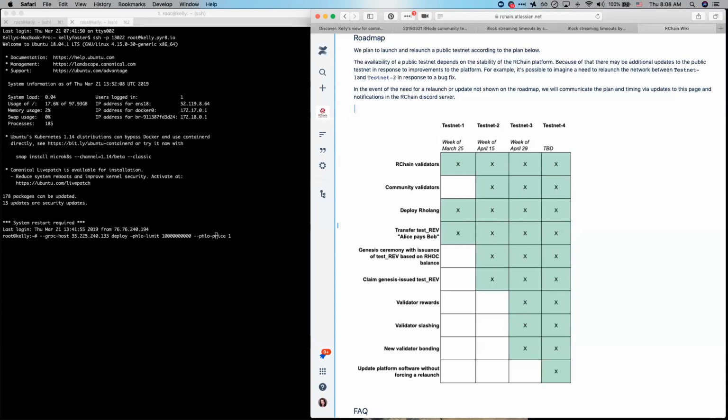But what it does mean is it's not sustainable, because at some point we do need the ability to support these larger contracts. So we also have what we're calling a longer term, more permanent solution. We have an idea for what that solution is like, and we're working today to understand how much time it will take to implement. So that is a lot about our plans for the public testnet and where we are. Does anybody have any questions about that?